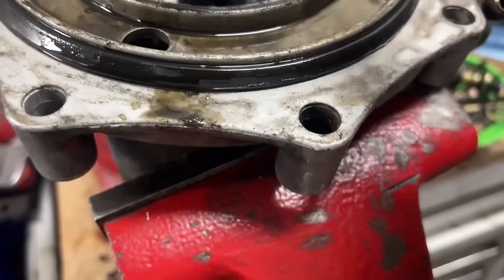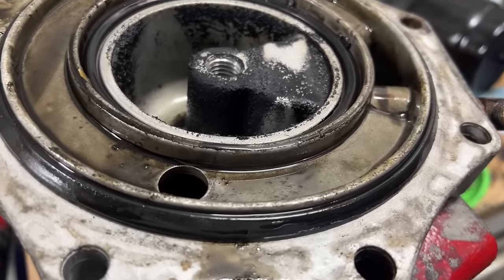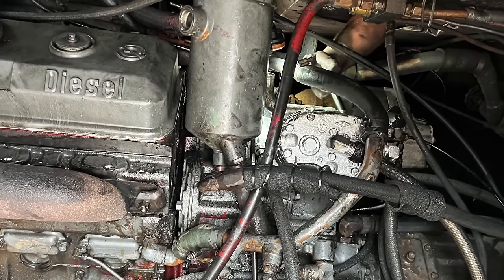See how much oil poured out of the lines when he disconnected it too. Compressor was definitely passing oil. All right, so we got the new compressor installed. We had to drain all the coolant, obviously, in order to do that.